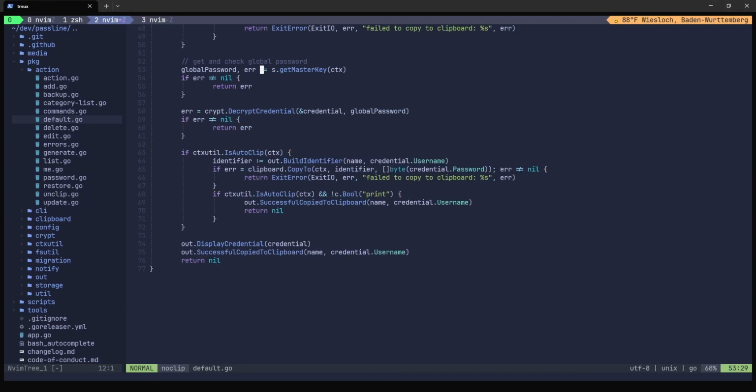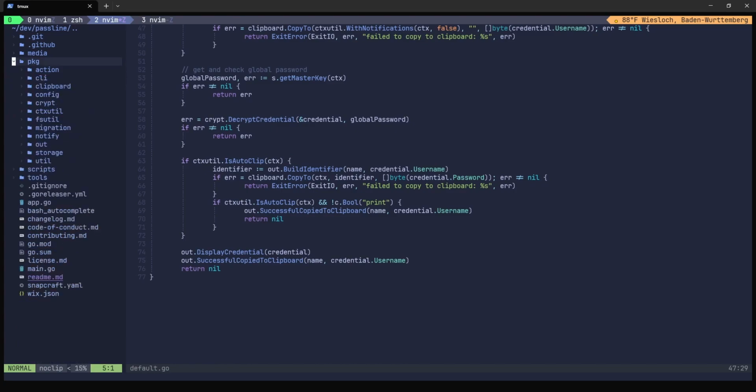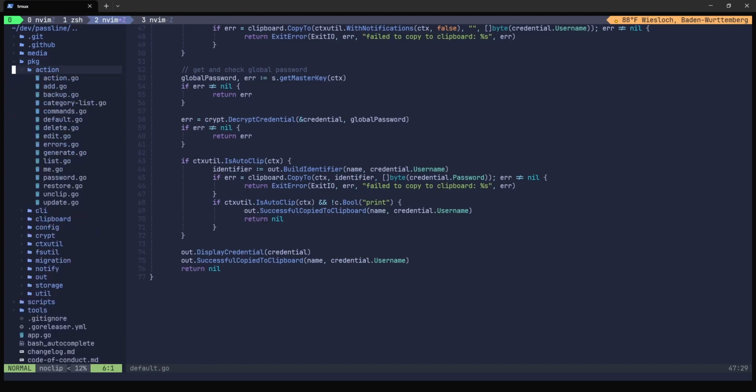Here we are in the code editor. Let's first have a look into some of the modules that are available here. We have the actions module. Here all the actions, so everything you can do, all the commands are defined and implemented in this module. So you can see here's the delete, the generate, and also our default command. Then we have a CLI module. Here everything, the UI logic, let's say, is implemented. So the input, the selection, everything that the user sees in the end is implemented in the CLI module. Clipboard module, some Windows, Linux specific clipboard things.